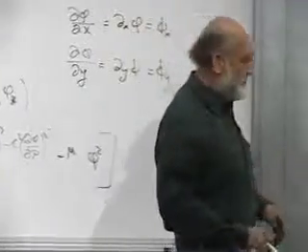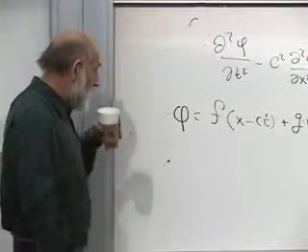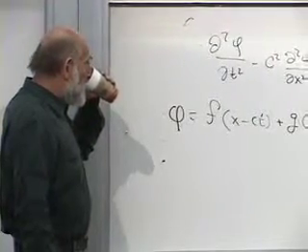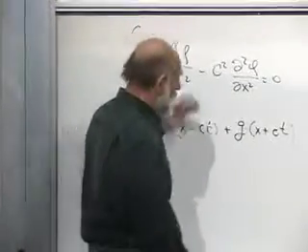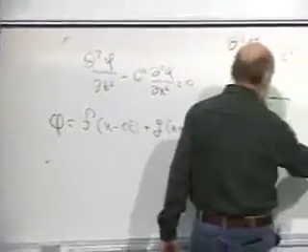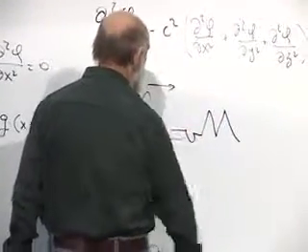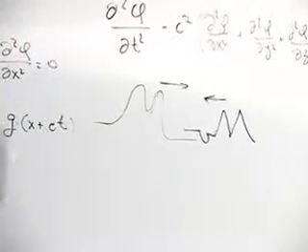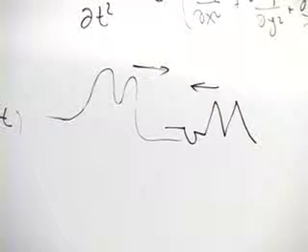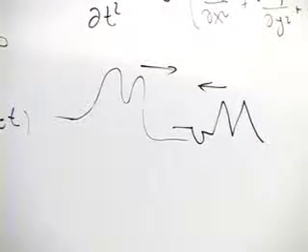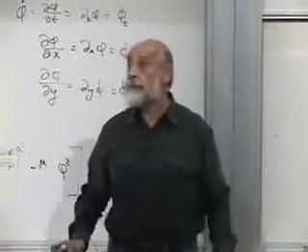Yeah, question? But if you have the two of them, then they're different shapes moving, so it doesn't look like a... Oh, yeah, no, right. You could have, sure, a shape like this moving to the right and add on to it a shape which looks like this moving to the left. And of course, when they pass through each other, you're going to see something much more complicated. But all they're really doing is passing through each other without doing anything very interesting. All right, so that's the general pattern. Left-moving waves and right-moving waves.